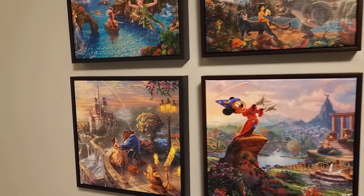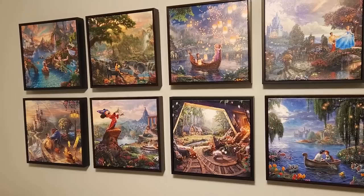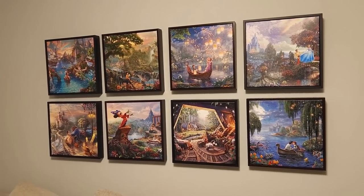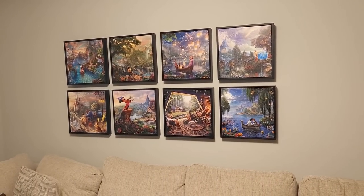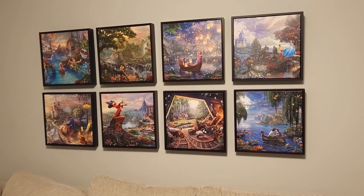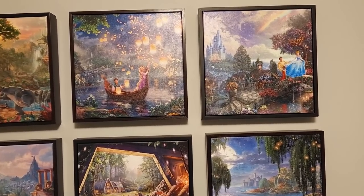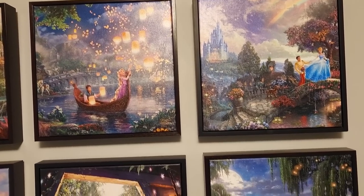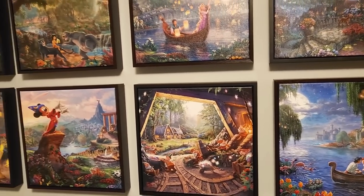They're rather difficult to get perfectly level because the strings on the back are different lengths. Sort of a framer's error, in my opinion. Some of them are 2.5 inches, some are 3 inches away from the top. Sort of annoying, but nice little collection there, eh? So we collect Lego, obviously, and we collect these, and then we also collect the Jim Shore statues as well. So a little bit of Disney stuff in addition to the Lego. Not bad. There's 8 of them, though.